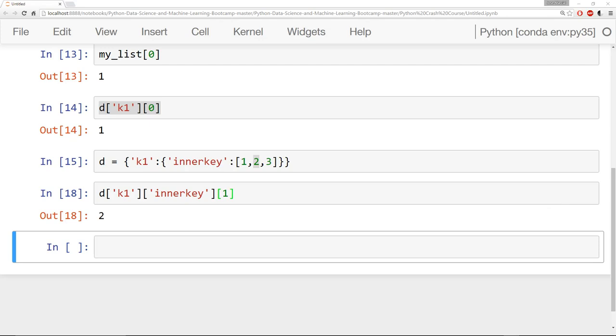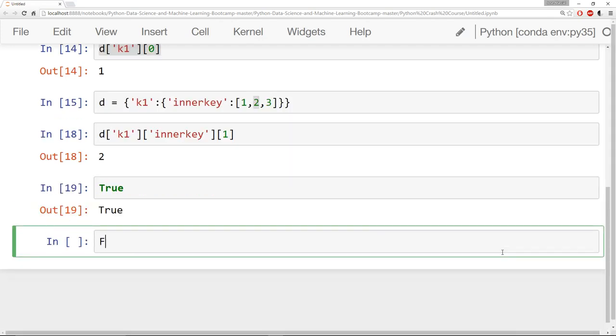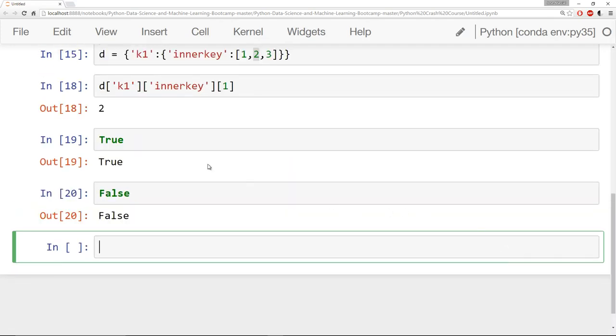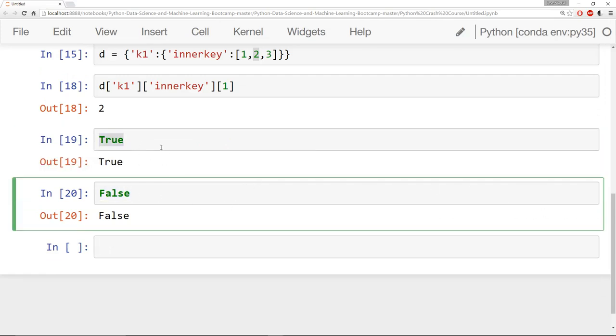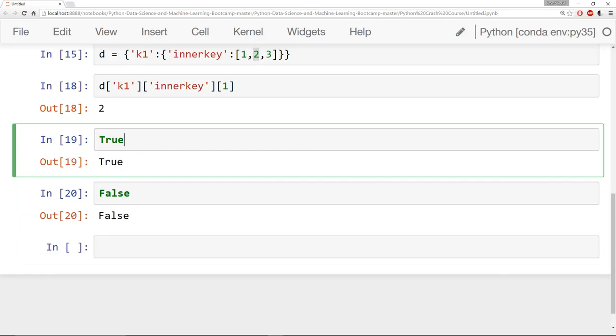Now let's talk about booleans. Booleans in Python are quite simple. It's just True and then False with capitalized T and capitalized F. Okay, we'll go ahead and touch back on these when we talk about comparison operators. But let's talk about tuples and then sets.